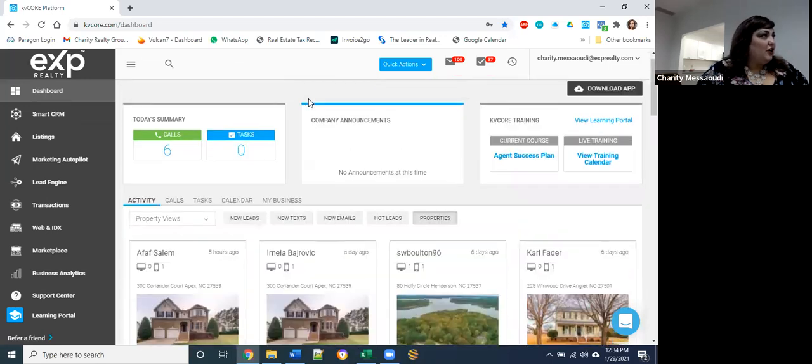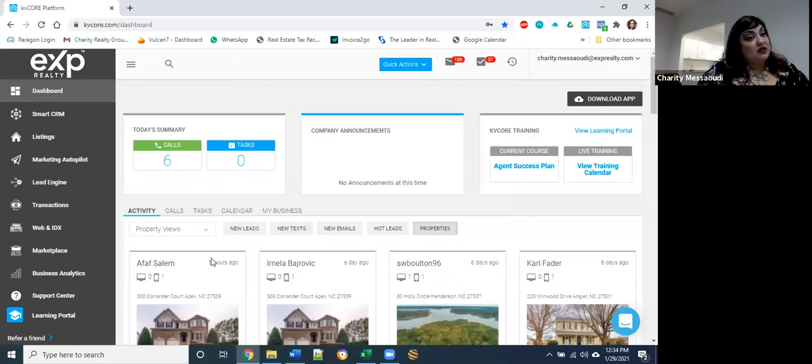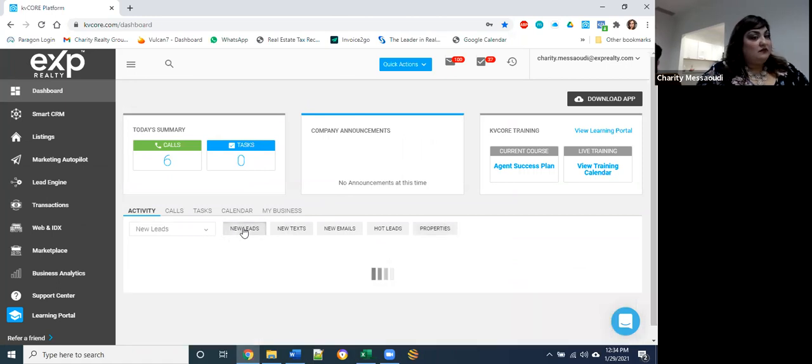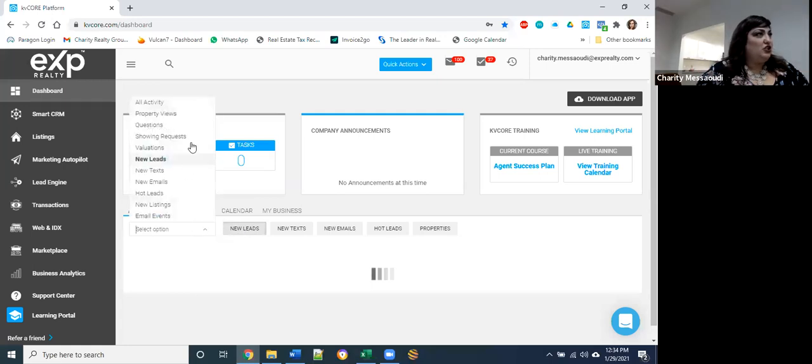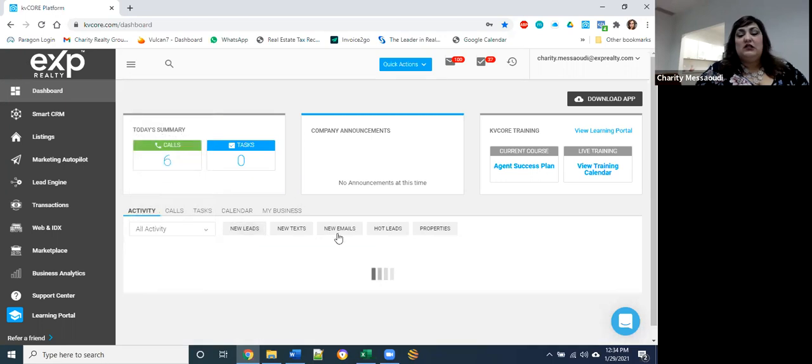It doesn't have my listing on there. It doesn't have my emails that are synced, et cetera. You can also click them like this. Again, there's multiple ways. It's just what makes sense to you. So sometimes you see it's like, why does it have it here and have it there? Because for some people it's more intuitive to click a button for a filter, and for some people it's not. So I have mine defaulted to all activities.